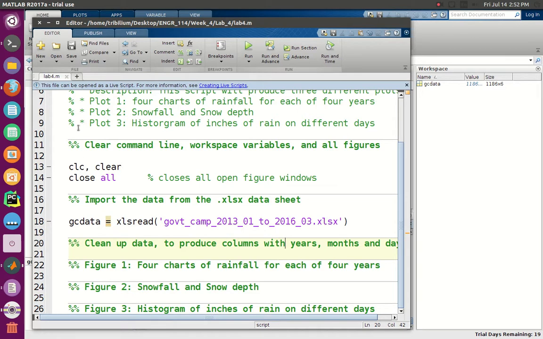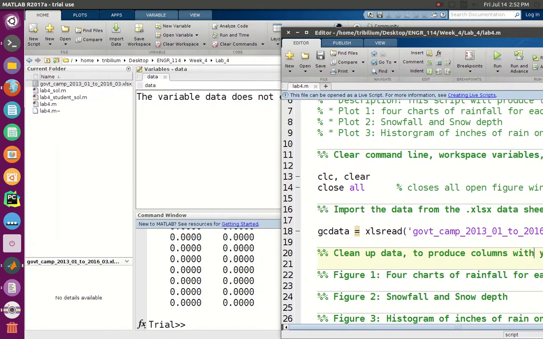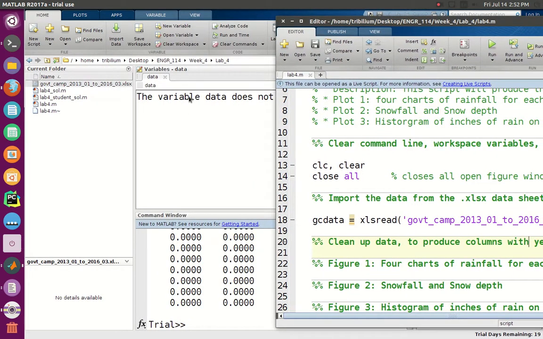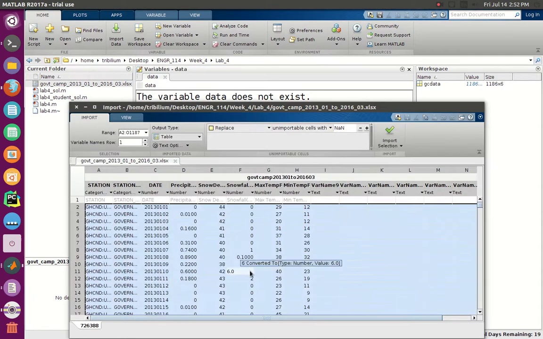I'm going to look at this by going into MATLAB, and under Home, I'm going to do Import Data. So the Home tab, Import Data. I want to find that XLS sheet. And then if I look at it, I can see a number of columns.